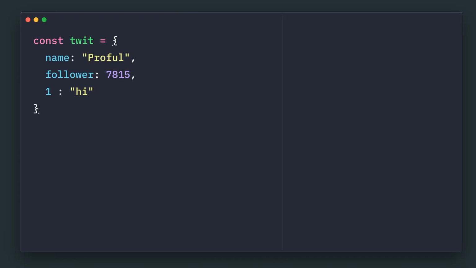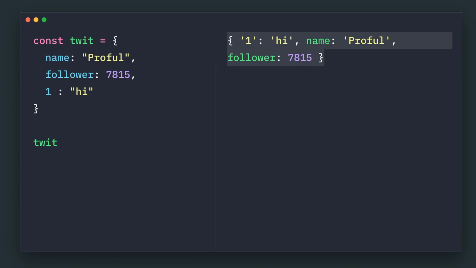Here we define this tweet object, which has three properties: name, follower, and the number one. This number one is just to demonstrate the concept. In this tool I don't need to type console.log in most cases, so it is printing, but you can use console.log wherever you want. As I said, the keys are stored as strings. See, we passed this as a number, but internally it is stored as a string. And the insertion order: we inserted name as the first element, but while returning it doesn't follow the insertion order, so the number one is returned at the beginning.